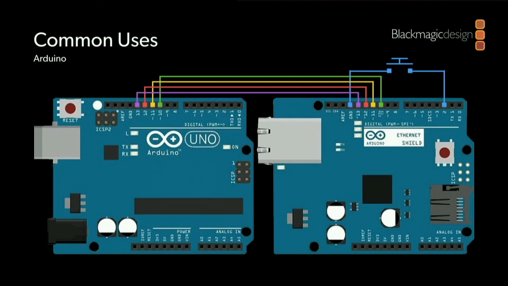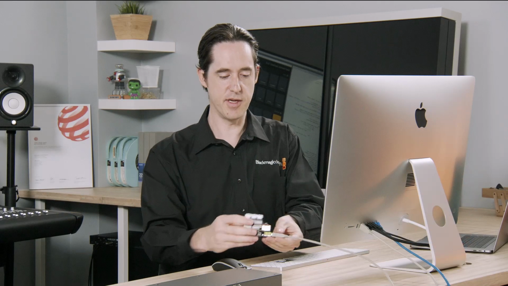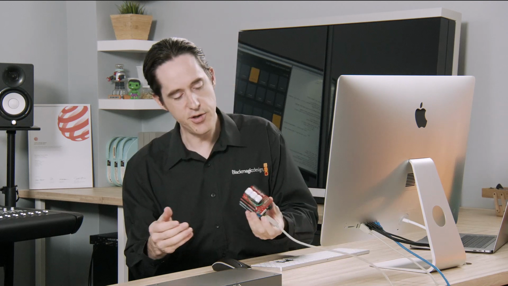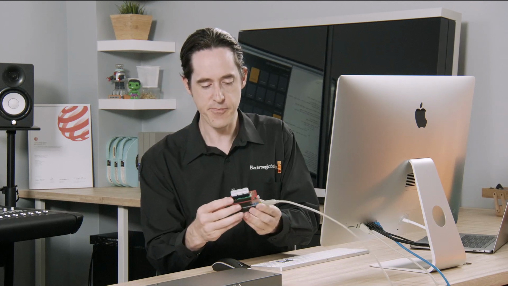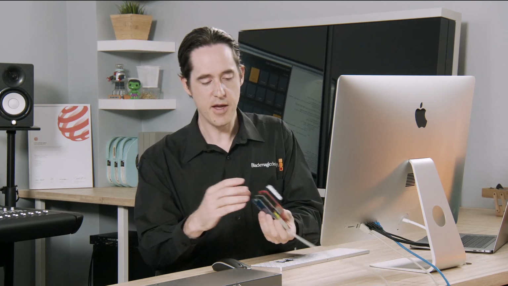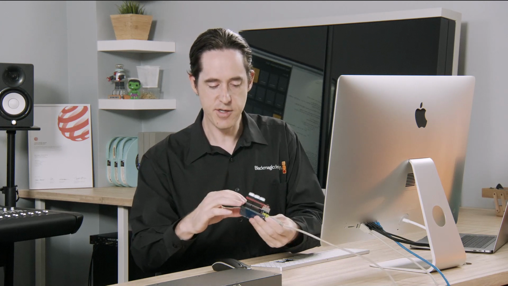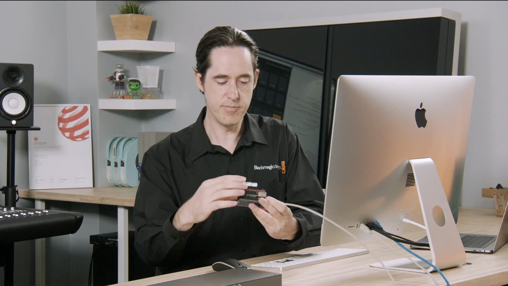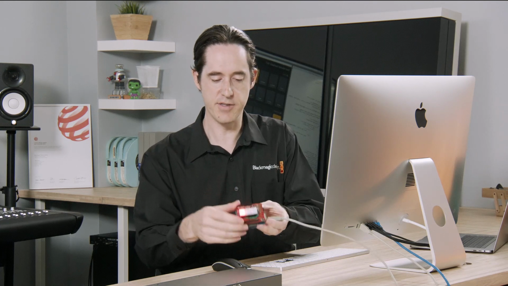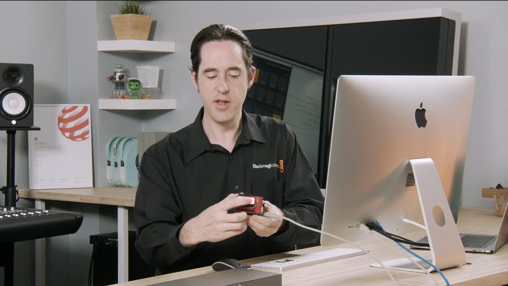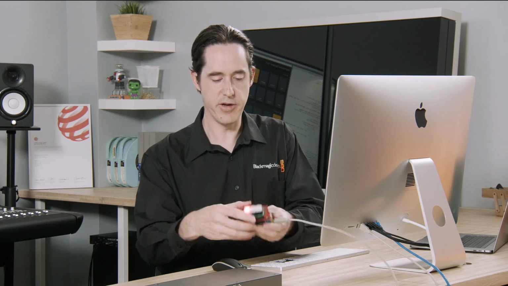Now, another common use case that people like to do is they like physical buttons. They don't like to run scripts on laptops or desktops. That may not be convenient to them. So in a studio, they will have an Arduino. And here I've got an Arduino mainboard, an Ethernet shield, and a little breakout shield where I've soldered some buttons on. So every time I press a button, it's sending a different video hub route to the video hub.